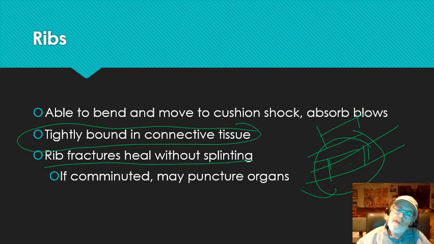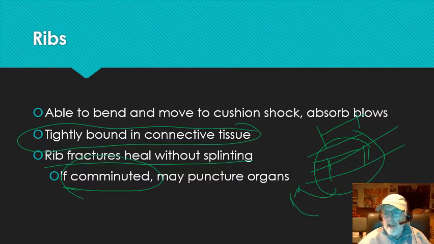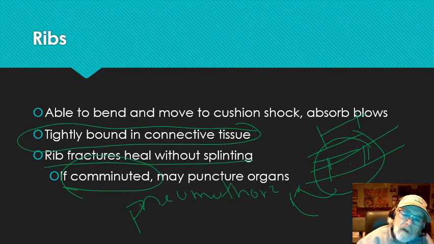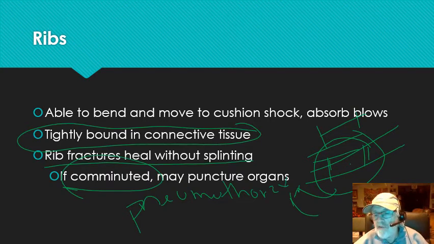Also, if the rib is really fractured, it may become what's called comminuted. Comminuted means multiple pieces, parts. And the thing about it is, if there's a sharp area, what's inside the ribs? The lungs, okay? It may cause what's called a pneumothorax, where we get air inside the chest cavity and the lung starts to collapse because of that. But that doesn't usually happen with rib fractures. Most rib fractures are pretty benign, other than painful. So that's about the ribs.